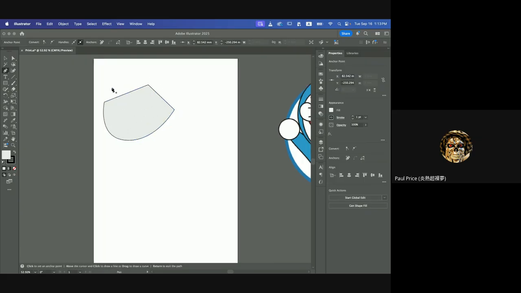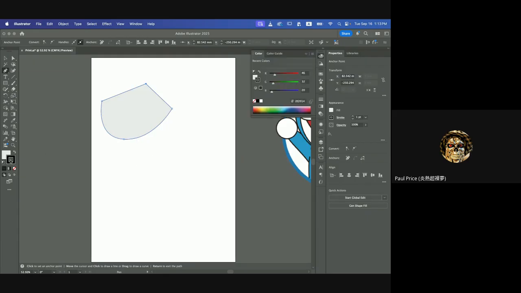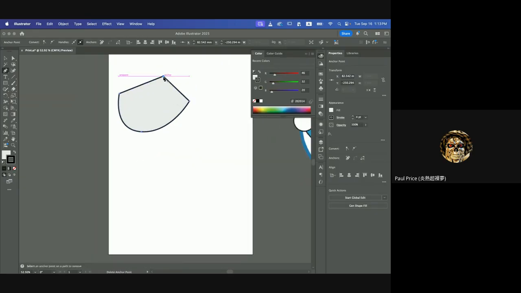What do I say when I talk about open shapes? I use the pen tool again. This time I'm turning on the stroke, so I want to turn on the stroke value. You go to the properties panel, where stroke says 1 pt, which means 1 point. I want to make that maybe 4 so you can see what's going on. So you can see that closed shape with the gray fill and the black outline, which was the stroke, right?